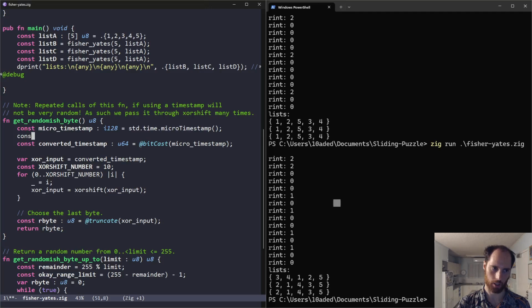So let's just say nano truncated, or make this an I64, and then truncate this.